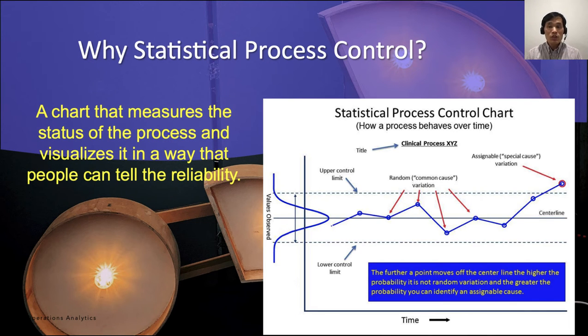The single reason that we need statistical process control is because it enables us to check the reliability of a process. Whether it is a production or service setting, we want to understand whether the product being manufactured or the service being served is meeting the specification. Statistical process control does the job because it samples a number of products or services and investigates whether those are remaining in the predetermined set of specifications.